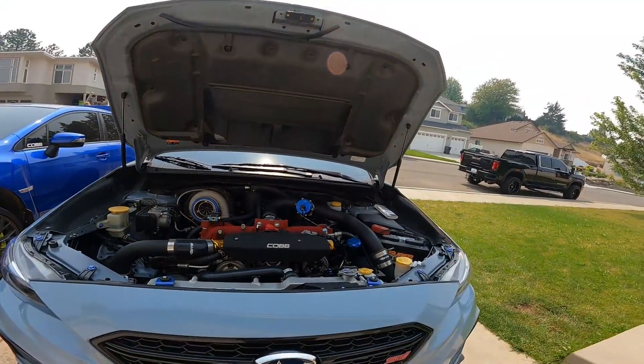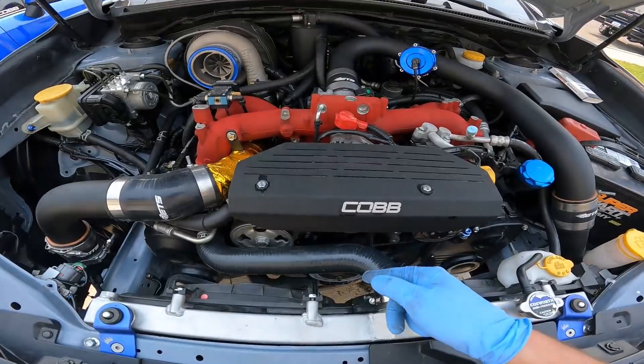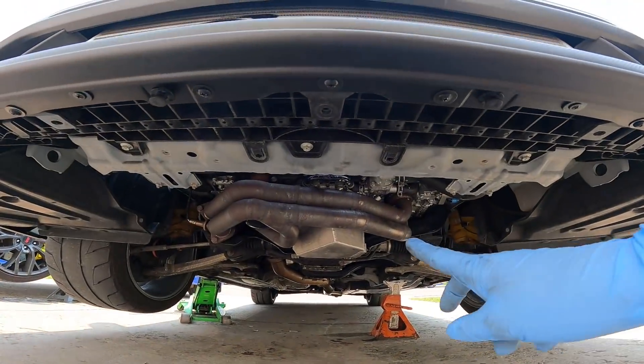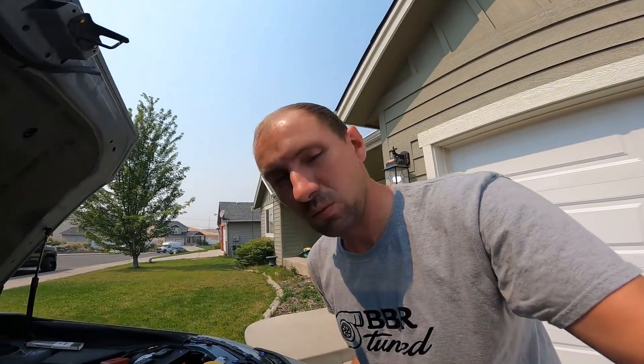Now what we need to do - I told you guys it has an exhaust leak on the header, it is cracked. So we are going to be getting that off today. This is an ETS twin scroll header; there's a whole twin scroll turbo kit. In no way shape or form is this their fault - this thing was previously heat wrapped, and I'm really not a big fan of heat wrap. I've seen it be pretty common that heat-wrapped manifolds hold condensation and crack.